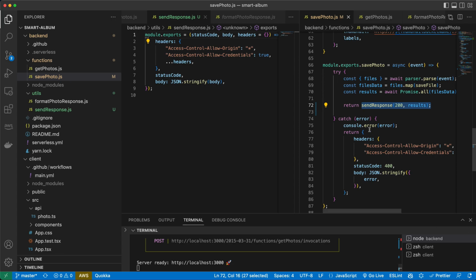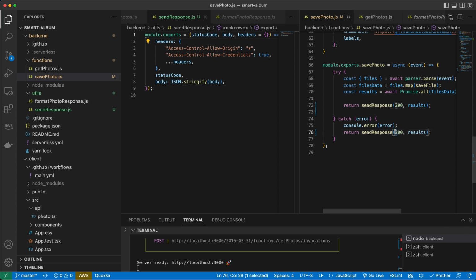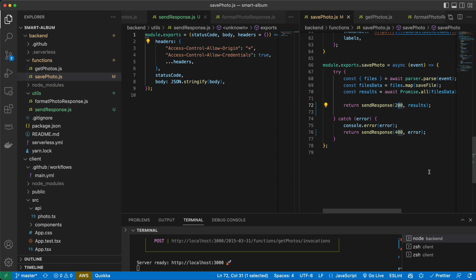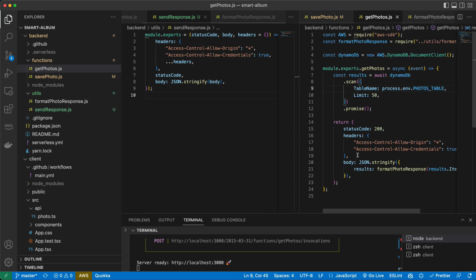And here, instead of this thing, we will also copy it over and we'll pass error instead of results. And our status code will be 400. We can also do the same here for get photos.